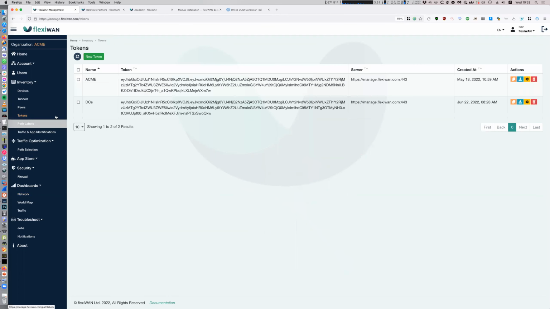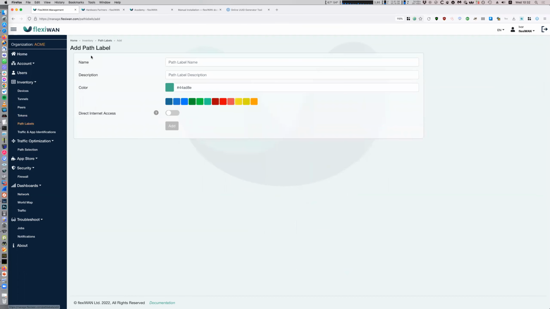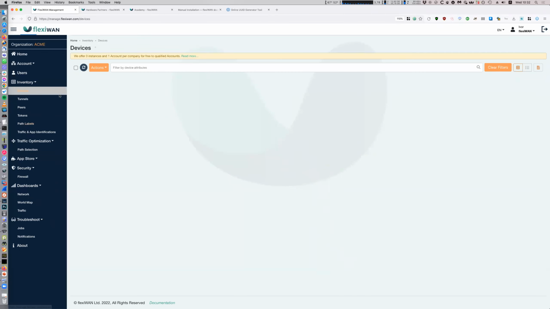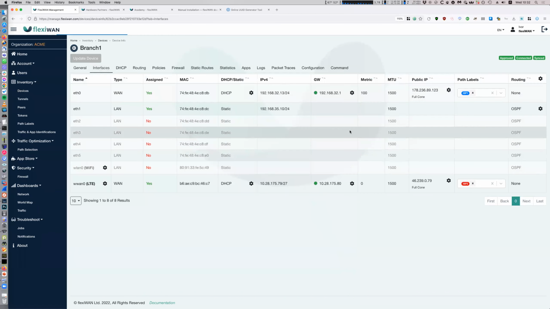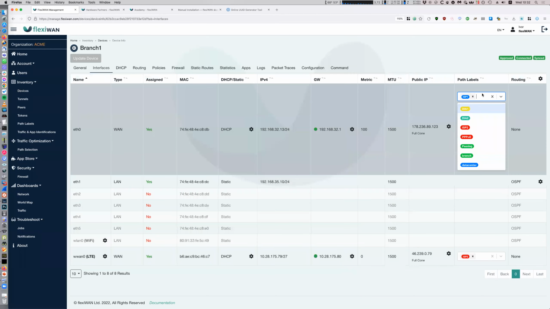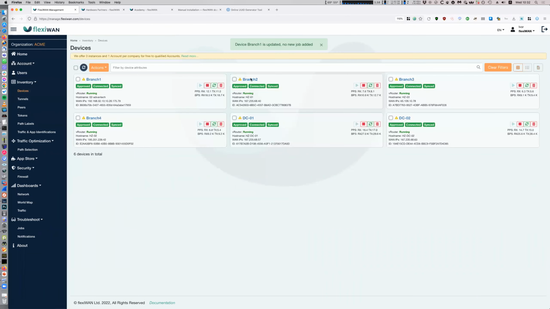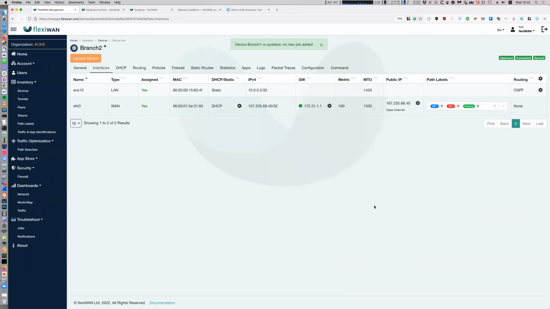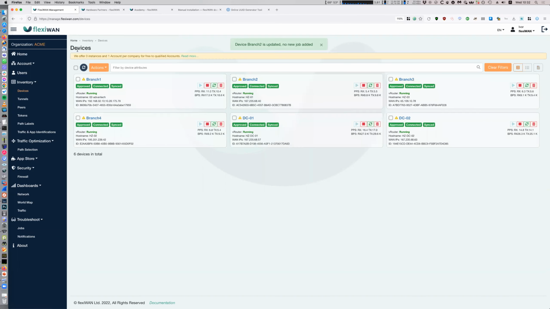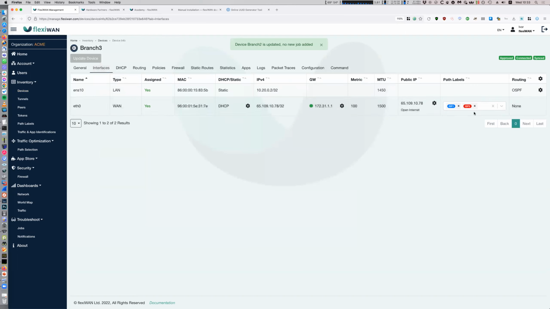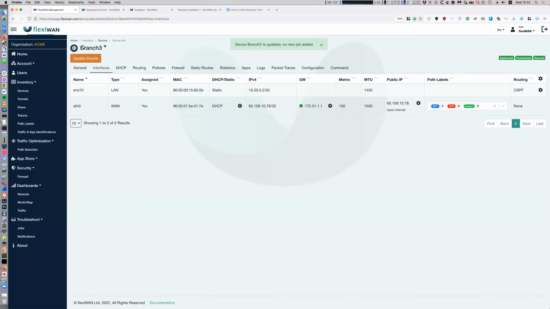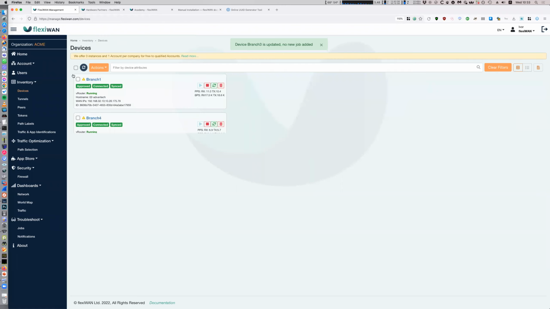So let's create an additional label. And actually we created it, which is the branch. So all that's left is to assign it. In this case, we'll just use the more stable link for branch 1. So we'll use branch and go here, and let's go to branch 2. This one has a single WAN. So it's less likely that branch 1 with dual WAN will have internet issues, but it's more likely that branch 2, because of the single WAN, may not be able to reach data centers because of some upstream outage, but that it can reach the nearest branch to it. So that's the plan.